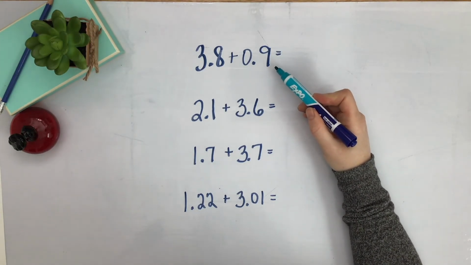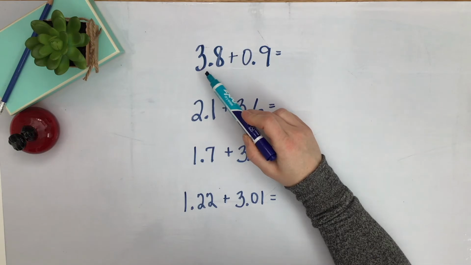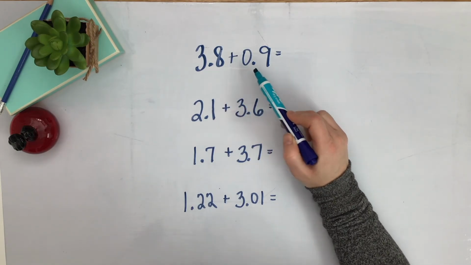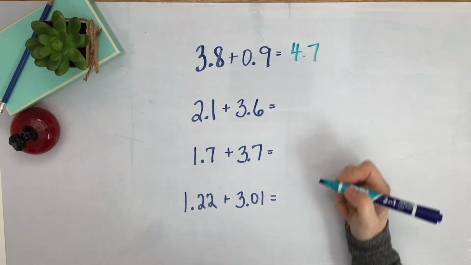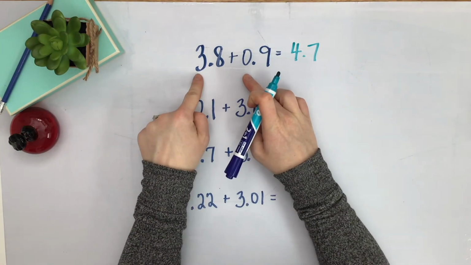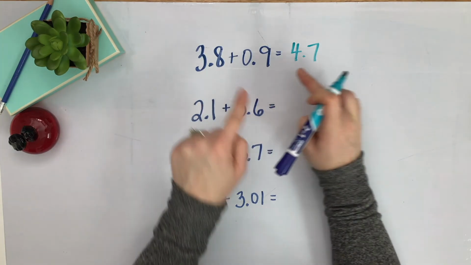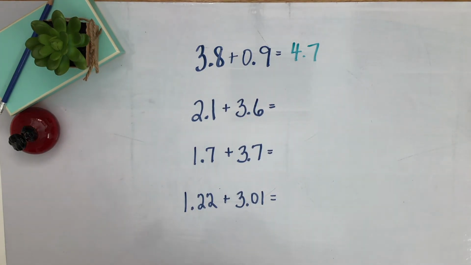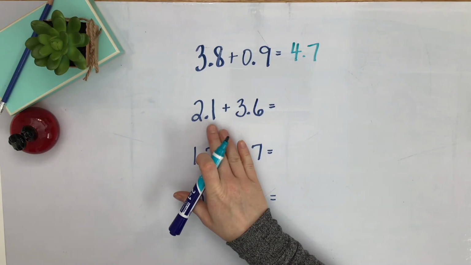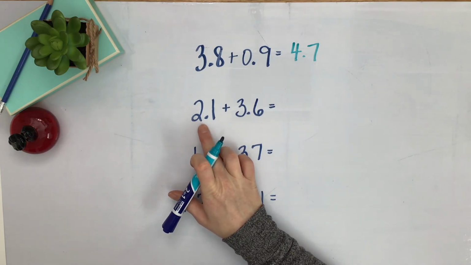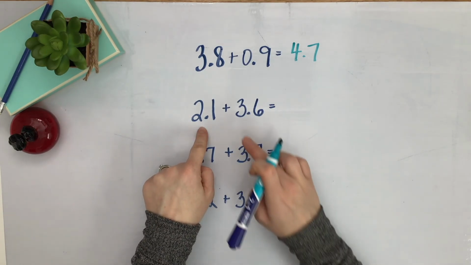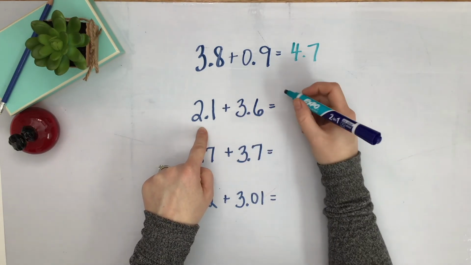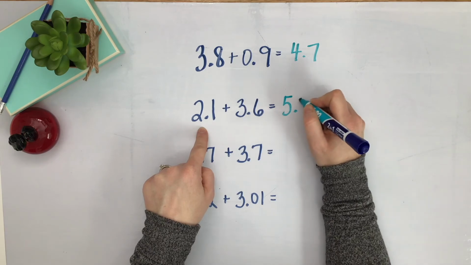Okay, using my associative property, I can change this into 3 and 7 tenths plus 1, which gives me 4 and 7 tenths. Maybe you just went 3 plus 1 and 7 tenths. Either way, same answer. Here, I'd like to bring this down to 2, so I'm going to give this 1 tenth over here, and I'm going to be thinking 2 plus 3 and 7 tenths, which would give me 5 and 7 tenths.